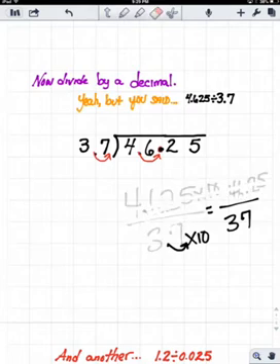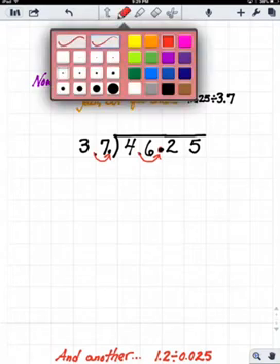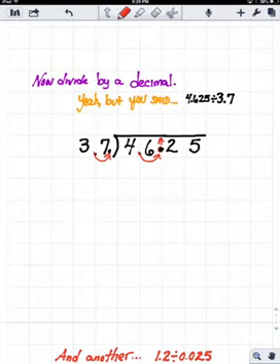Okay, let's get rid of all this stuff here so we can do our actual division. The only thing I'm not going to do is I'm not going to remove the decimal point. I'm not going to erase it between the 3.7. We know that we moved it. It's over here now. So now I have 37 going into 46.25. And just as before, move our decimal point straight up to the quotient line. Here. And then we can divide as if we're dealing with whole numbers. We ignore the decimal point, we ignore everything. Once our decimal point's on the quotient line, we're good to go, and we don't have to worry about it anymore.